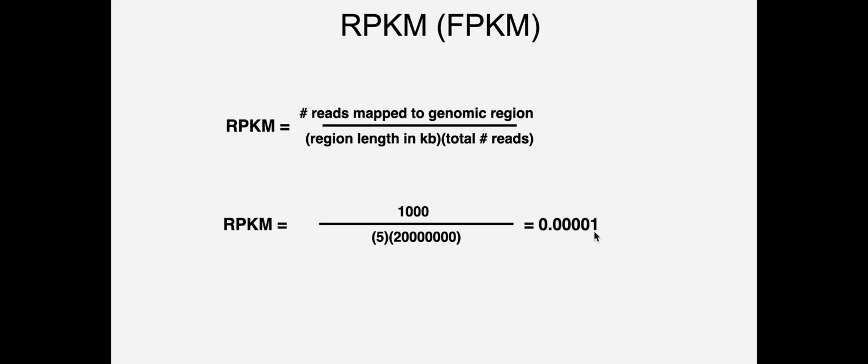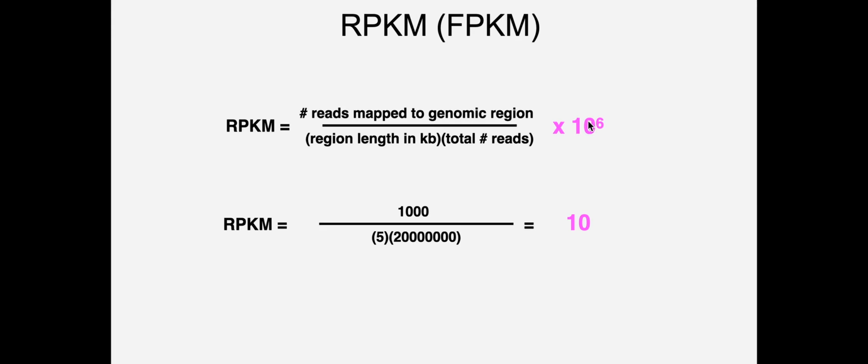0.00001. So that's really, really small, and biologists tend to feel uncomfortable about tiny numbers, an inherent distrust of tiny numbers. Very different from physicists, for example. So we take that and multiply it by 1 million, this arbitrary multiplier, to turn it into something that now we feel really good about, right? That's 10. That's an RPKM of 10. That sounds way better than 0.00001. But this really is arbitrary.